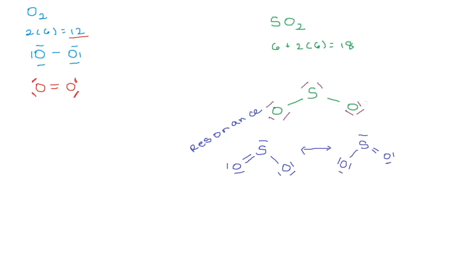Now, this is resonance. And the important thing for you to know is that neither of these actually exist. What actually exists is an average of these 2 molecules. So specifically, if, for example, this were the color yellow, and I'm just creating an example to help you understand this, and this were the color blue, what would actually exist for SO2 is not yellow and blue. Instead, what would actually exist is the color green. In AP, we look at this much further. All you need to know is that you need to draw both of these versions of resonance, because what actually exists is an average of the two of them.